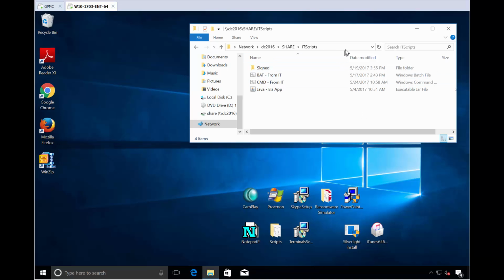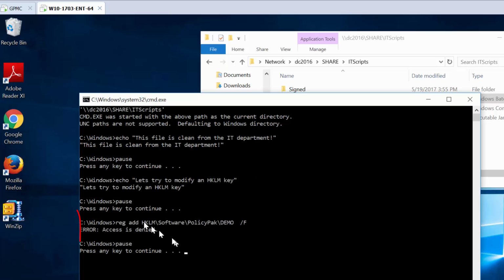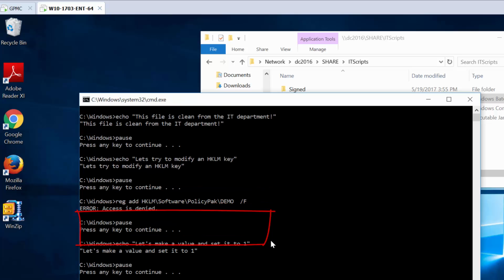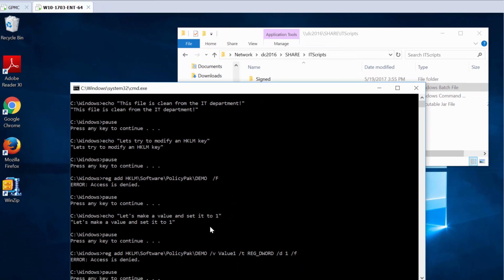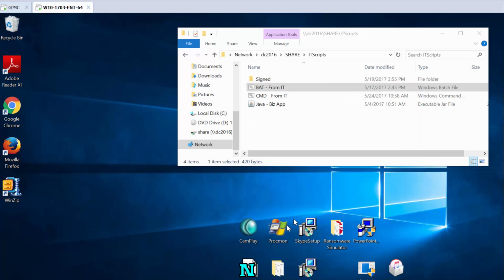So here's the example. Let's pretend you are the IT administrator here and you've deployed a couple of scripts that you want, but gosh, these scripts are a little special. When you double click them as a standard user, you can see this file is cool from the IT department, but when they try to run the stuff inside, well, they can't manage stuff in HK local machine. They're a standard user, so access is denied. They're not allowed to do these things. Okay, doesn't work. You can see access is denied, access is denied, access is denied.